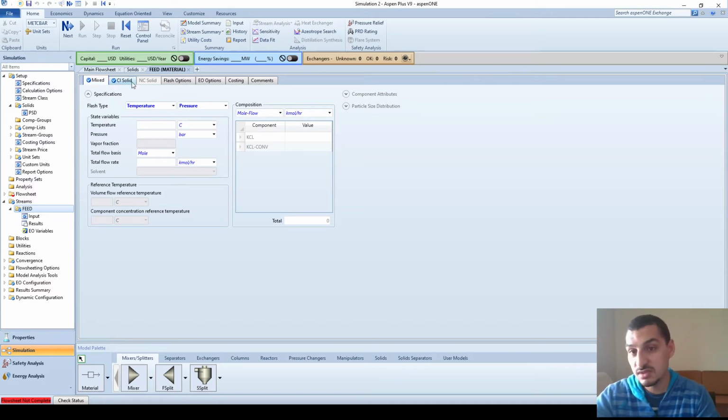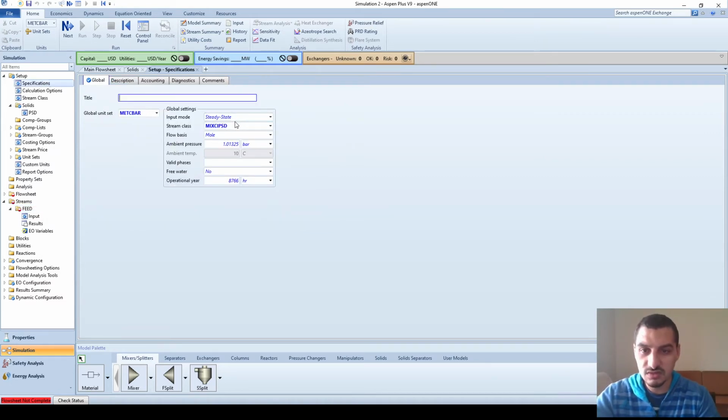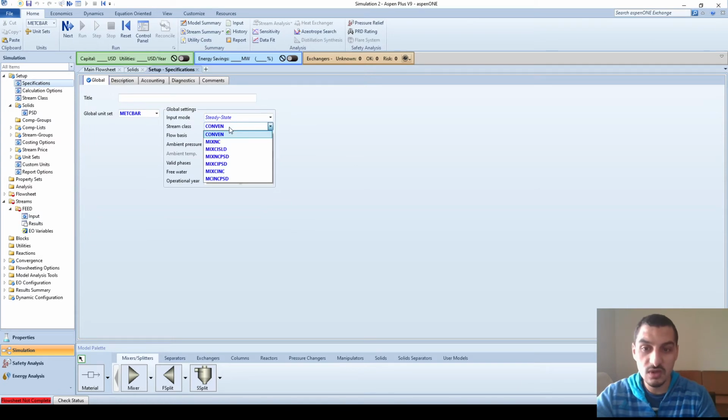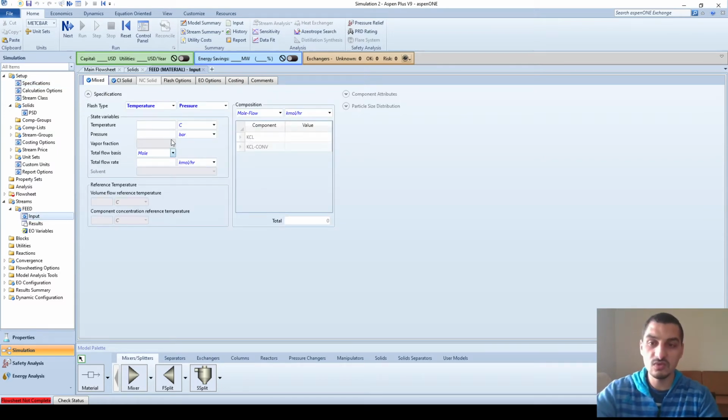If we go back, just for the sake of demonstration, and return this to the conventional, and then go back to the feed, this is not active anymore. So it's important to make sure that what you're going to use is enabled by choosing the proper stream class.